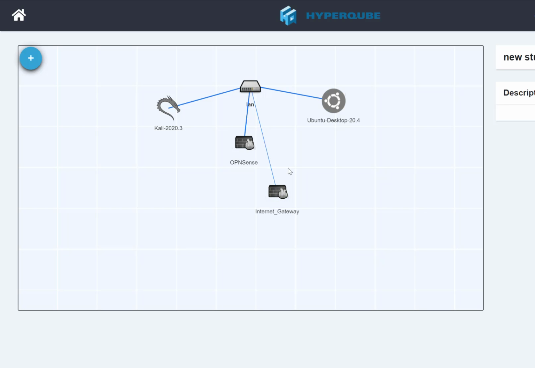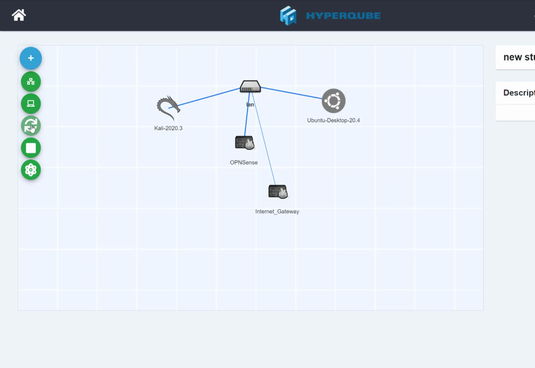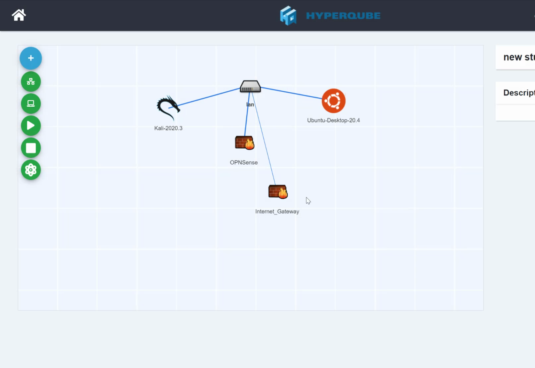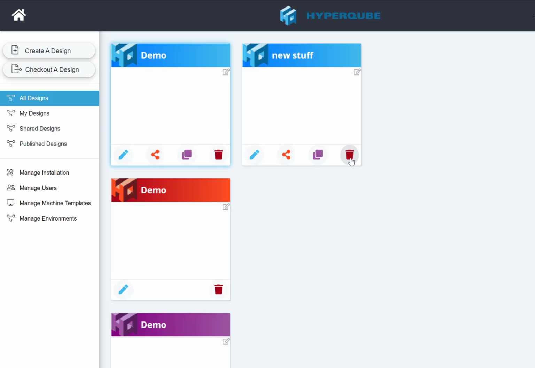I mean, there you go. I'm up and running. In less than 60 seconds. Kali machine, Ubuntu machine, firewall, gateway, all up. Yeah, there'd be some configuration stuff to do on the far end, but I could add whatever else I needed here. If I wanted to add in some more templates, I could go get those other templates. If it's junk and I don't want to do it anymore, I just stop it, go back here to my home screen, and go, you know what, I'm really not happy with this. I was screwing up and not doing it correctly. Let's just delete it, be done.